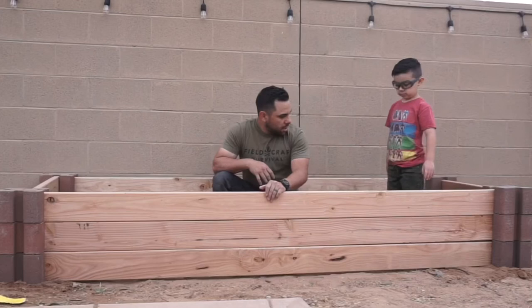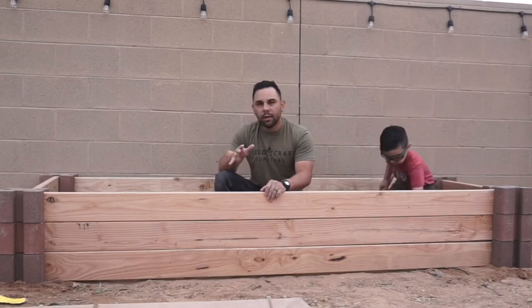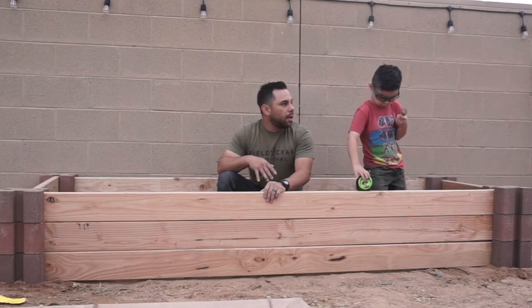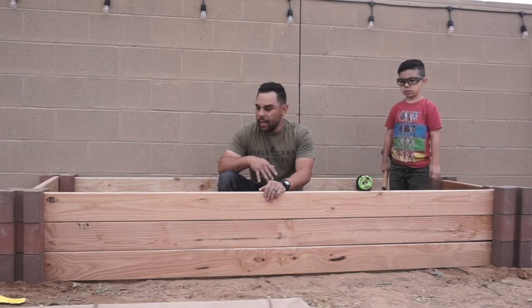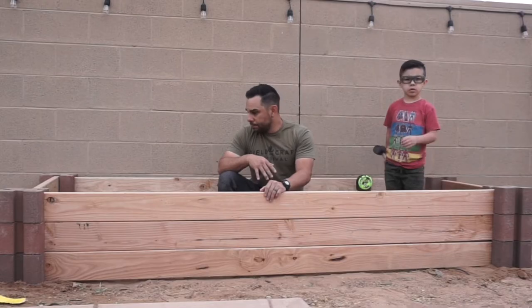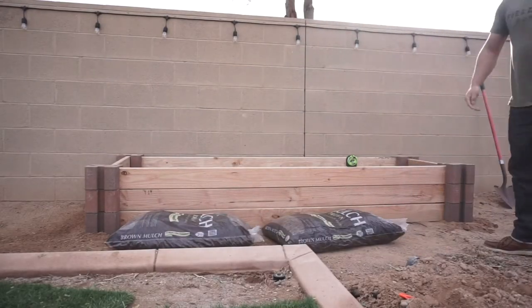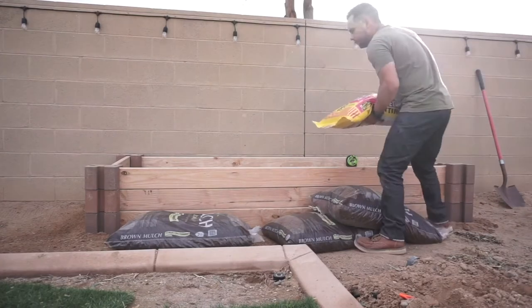So we got all four corners, all the planks in. Now it's time for some raised bed soil.